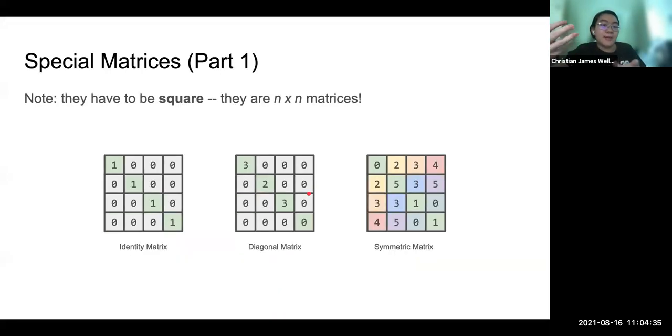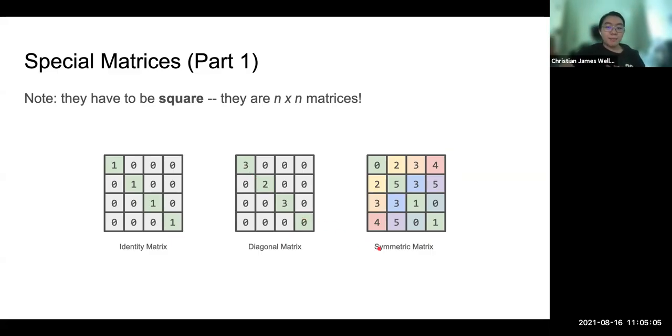Next up, I'll talk a little bit about special matrices because who knows, maybe you'll face them. You might need to argue some things based on their properties. So of course, we have the identity matrix, which is just ones along the diagonal. We also have diagonal matrices, which have values only in the diagonal. Everything else is 0. But the values in the diagonal can be anything, not just 1. It can be 3, 2, 3, 0, like here.